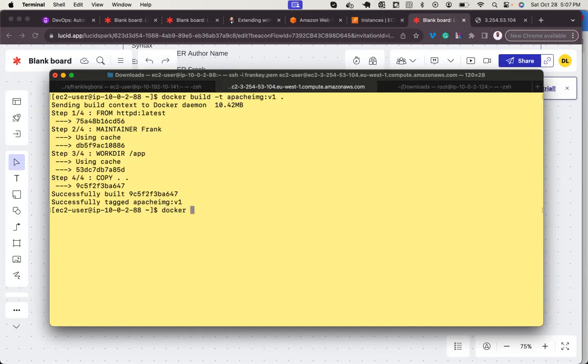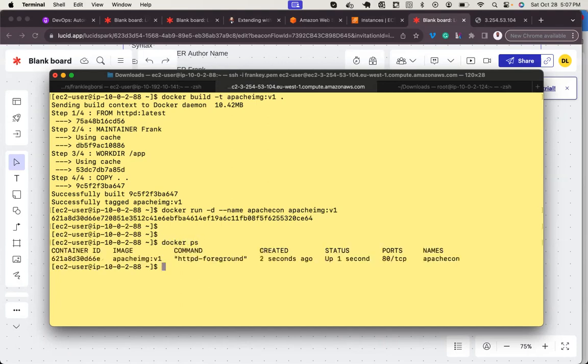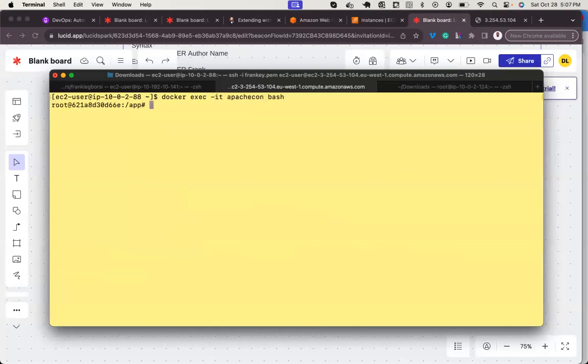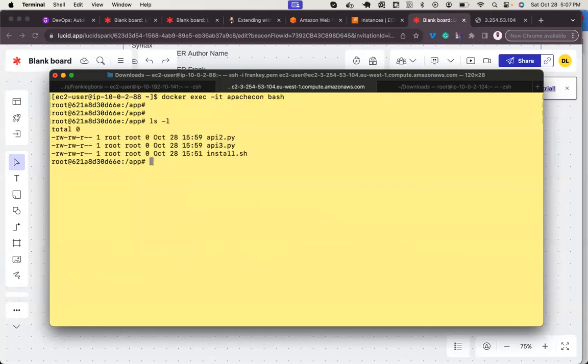So docker run -d --name apache-con apache-img version 1. Now the container has been created. Now let's exec into that container: docker exec -it apache-con bash. Let's check.